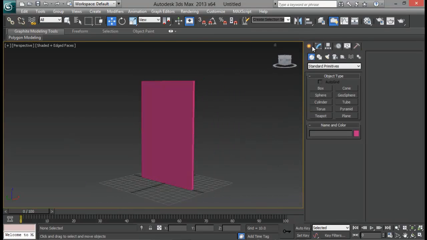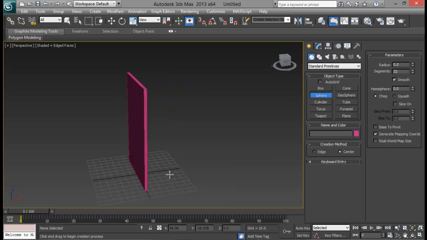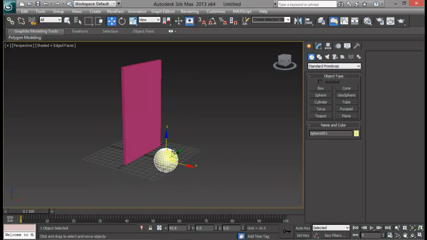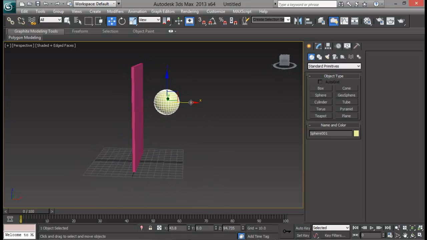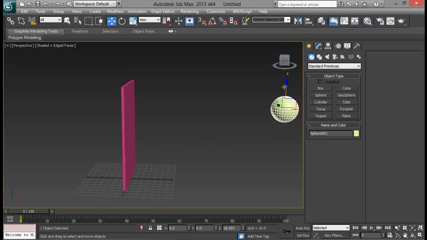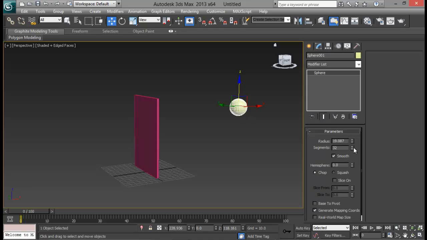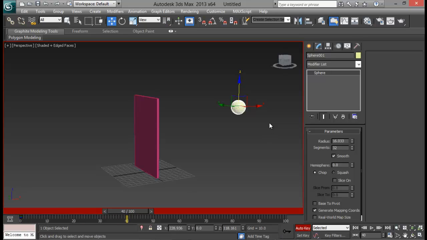Okay, now let me create a sphere. Make the Y spinner 0, and then let me move it back. Okay, and then I think it's a little more bigger. Let us animate this. So auto key, set key at the beginning, go to about frame 40 and move it back.